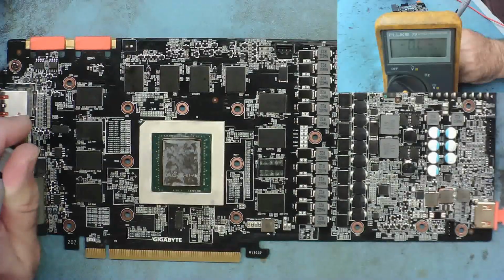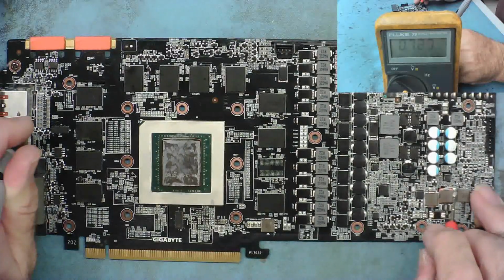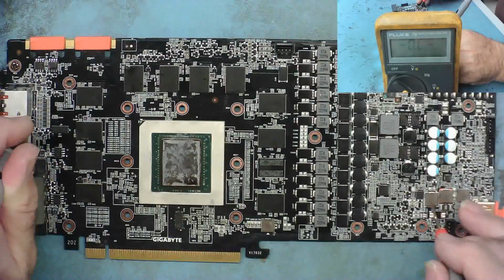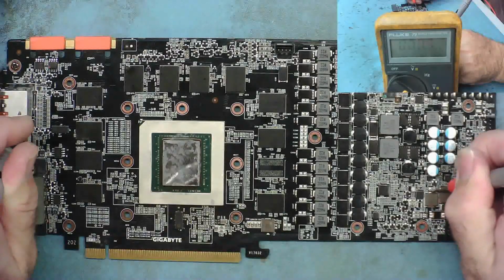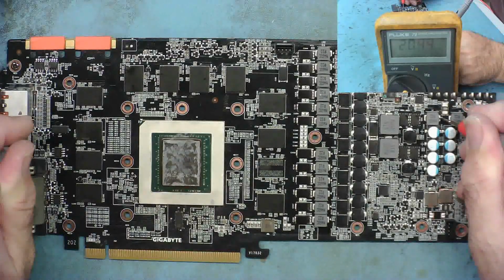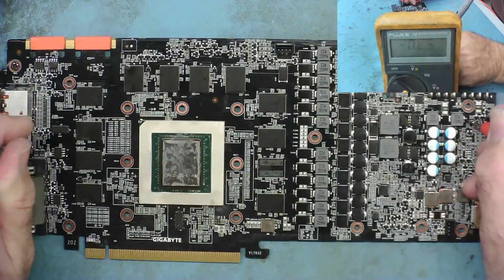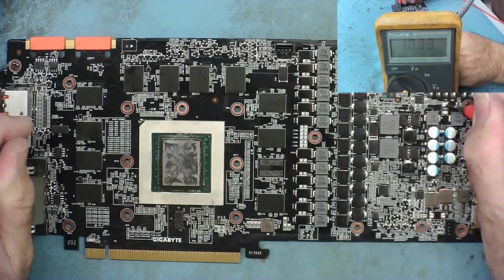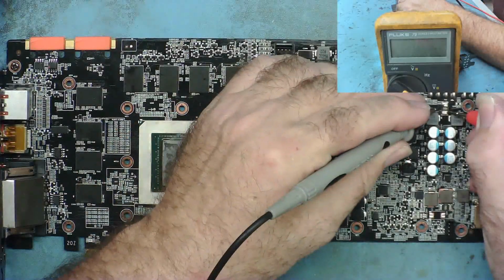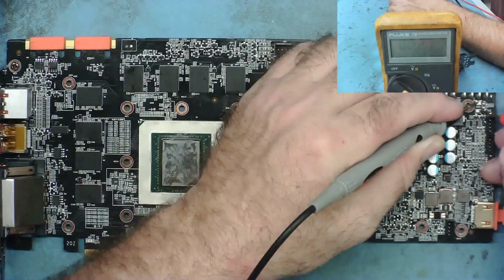Which way round is this? Just see, it goes this way round. This hasn't. So this is reading short, this one. Okay. These are the 12 volts coming in. So these are just filters, and there's no shorts here. That's fuses here. Yeah. In fact, I can just check the fuses. Yeah, it reads okay.